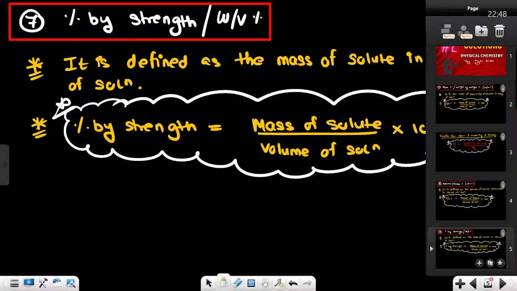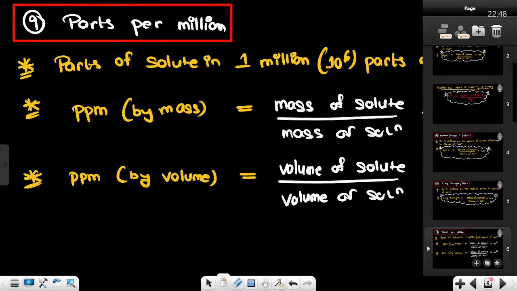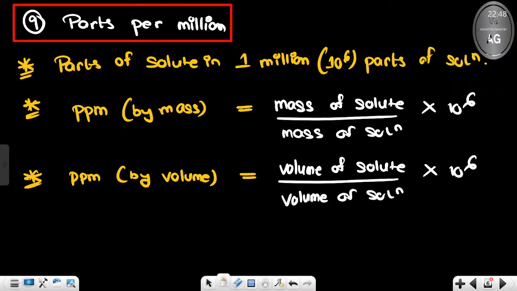That is number 8. I have already written number 9. Alright, number 9. First let us discuss this, then I will go to the main part, that is the normality. This is going to be my number 8. I have already written this down so as to save my time.